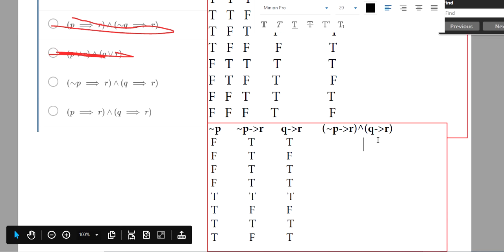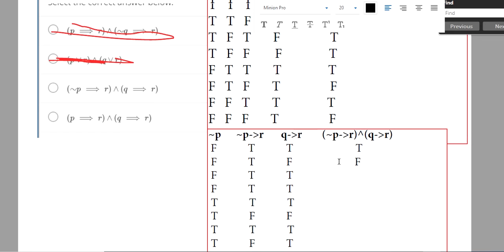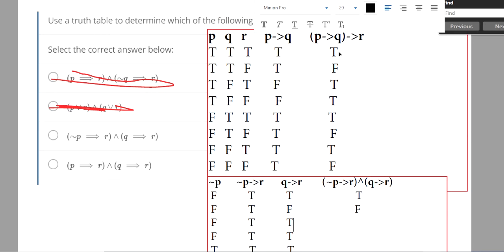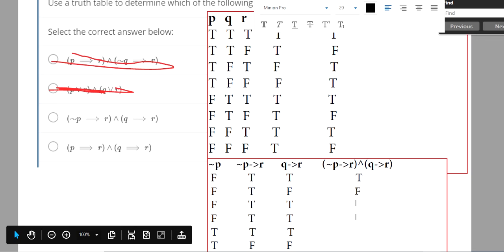Okay. So not P implies R, that's true. This one's true, so we mark a T. Not P implies R is true. This one's false, so we put an F. Do we have a winner so far? I guess that's one way. I should have done that at the beginning. As you're making the final column, just see if it matches up with this one. Because if that last one was true and the second row is false, I know I can immediately skip it and move on to the next one, right? Should have done that. Would have saved me some time.